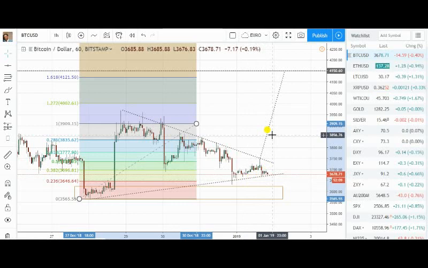So this is our analysis on the Bitcoin, my analysis on the Bitcoin. Such a funny way to say it. But this is my analysis on Bitcoin and everything that is related to trading cryptocurrencies using chart patterns and harmonics. So let me just leave it there, and we're going to be monitoring this. This is a 1 hour chart, so these are short-term trends, and we're going to be monitoring them and finding ways to profit as this unfolds.